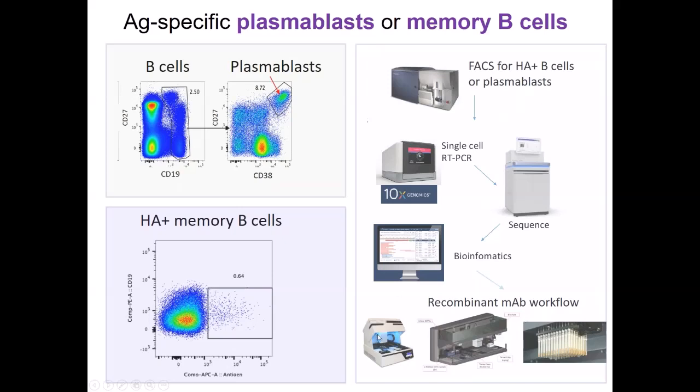We then are using these to synthesize all of those sequences, put them on our liquid handlers for DNA preparation of plasmids, and then we transfect in 96-well plates. We actually do 96-well protein G purifications. So this has allowed us to scale these types of experiments to where we're interrogating thousands of antibodies at a time.